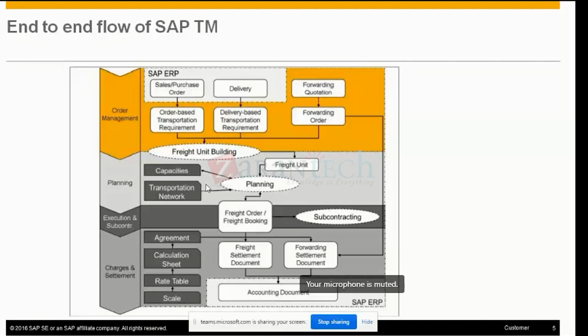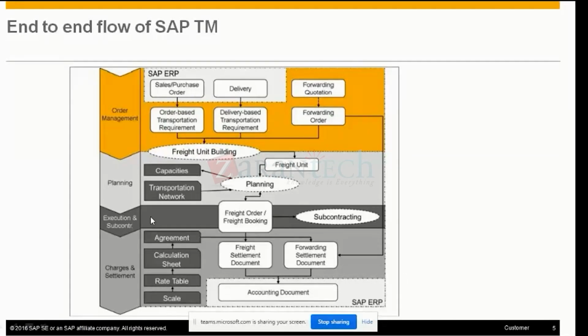Why I'm spending more time on this is because once your flow is clear to you, it will become very easy for you to run the transportation process. That's why I always stress more on process, because technically setting up and running is not a big job, because all of you are from SAP domains, but running and knowing the process is very important. I hope it's okay. Till planning, everyone is comfortable.